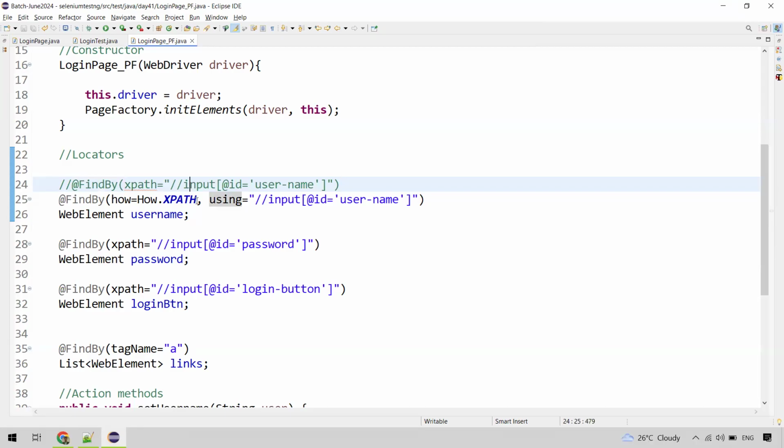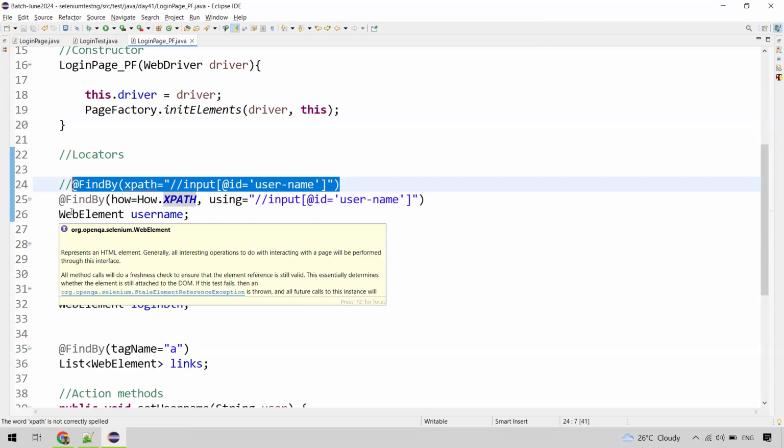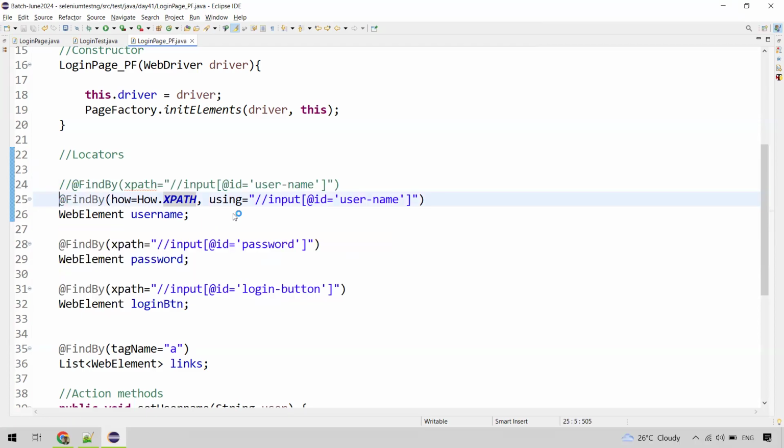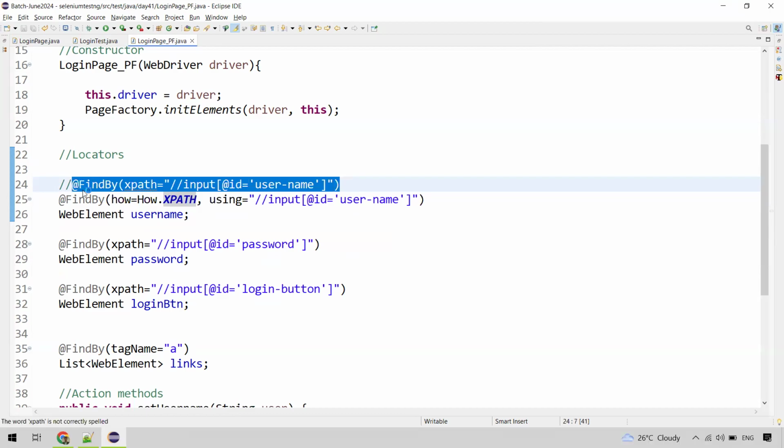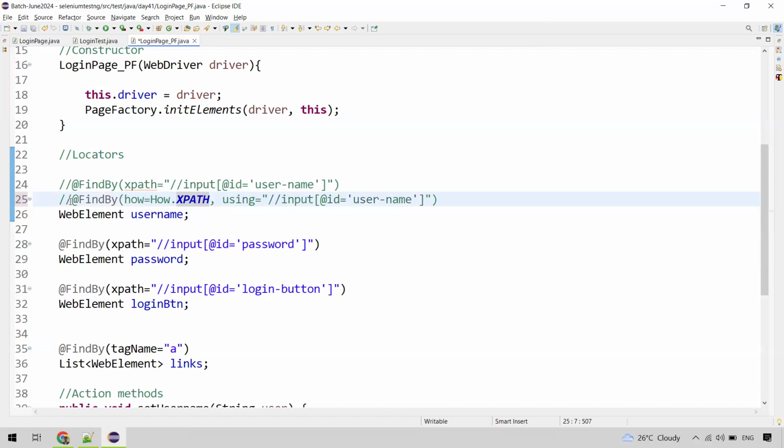But if you compare, definitely the first one looks simpler, right? So we mostly use the first representation. But I'm just telling you that even if you see this representation somewhere, you should not think that it is something new. It is very much equivalent to the find by which we created. Just remember that. That's all.